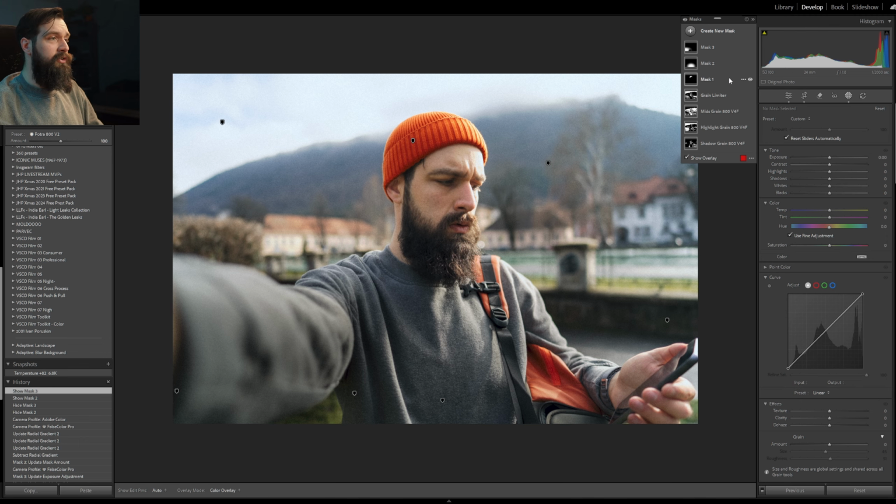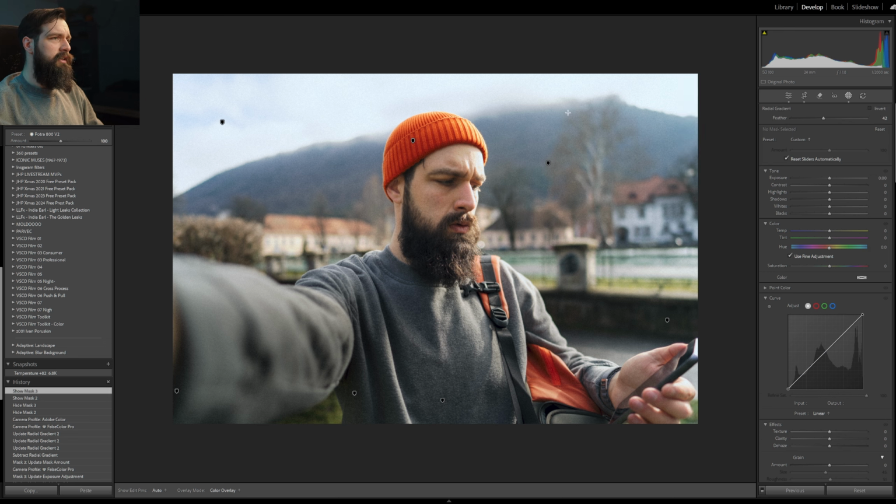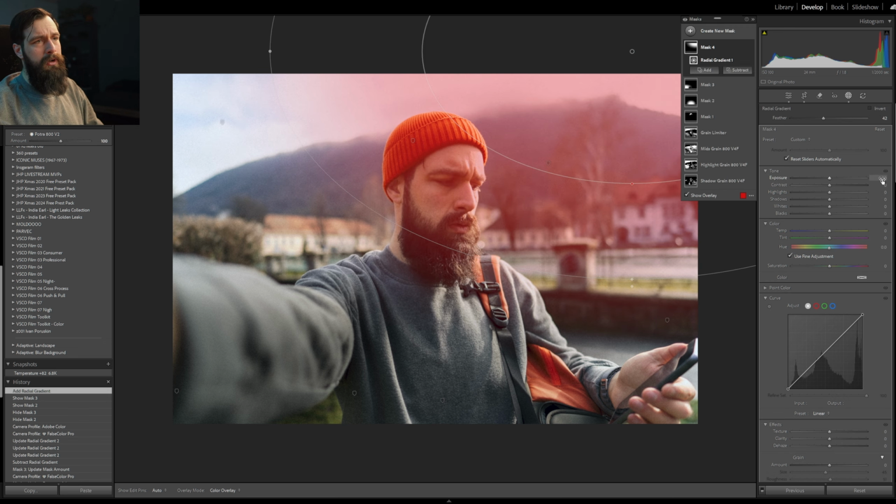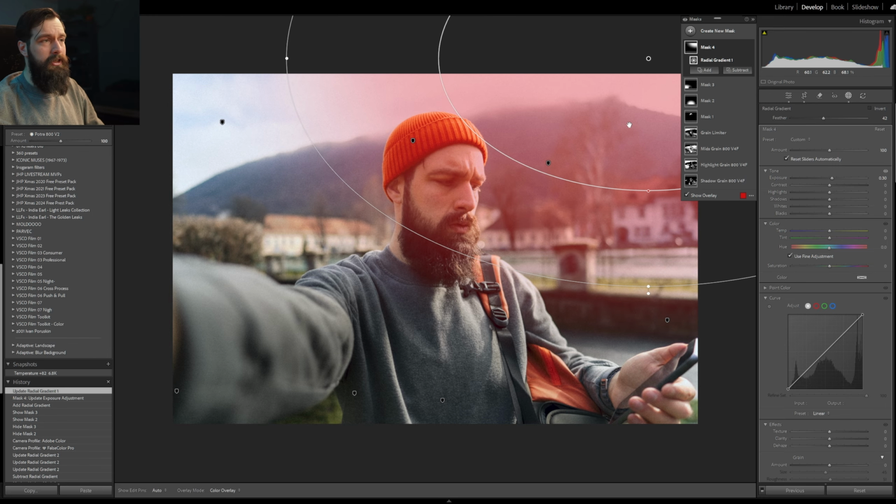So the first trick here is to create a large darker area on the bottom part of the photo, making it basically less interesting for our eyes so our eyes can focus on the subject. And we can double down on this effect in Lightroom by creating a large radial gradient on the upper part of the photo and bumping the exposure up just a tiny bit, probably 0.3 or at most half a stop is gonna be good enough.